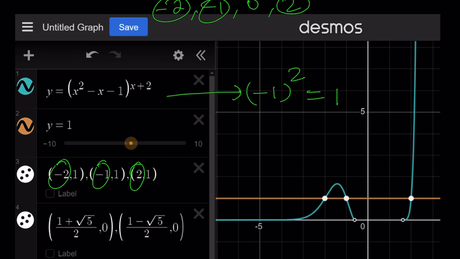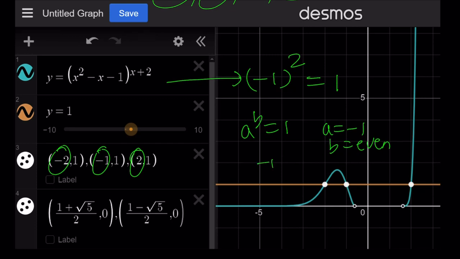But with the exponential functions, when you have a base as a variable and the exponent as a variable, when we have a negative base, it becomes problematic. Why? Remember the case we talked about? We said that if a to the power b is 1, a is negative 1, and b must be even. If b is not even, then we're going to get something like, for example, negative 1 to the power 3. That's obviously not going to equal 1. But what happens if we have a fraction like negative 1 to the power 1 half? What is negative 1 to the power square root of 2? You see, those are problematic. This could be written as square root of negative 1, which is not real. So we run into issues when the base is negative. That's why it's not well defined. It's problematic, and we don't see that part of the graph. So we don't see this point right here.